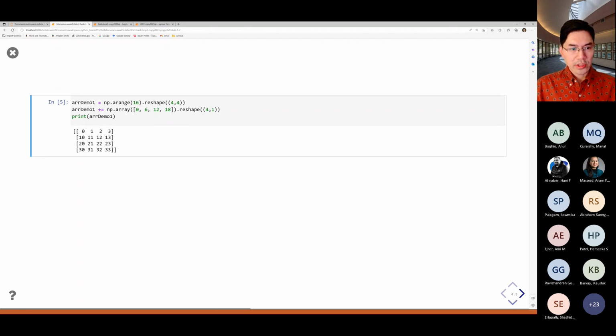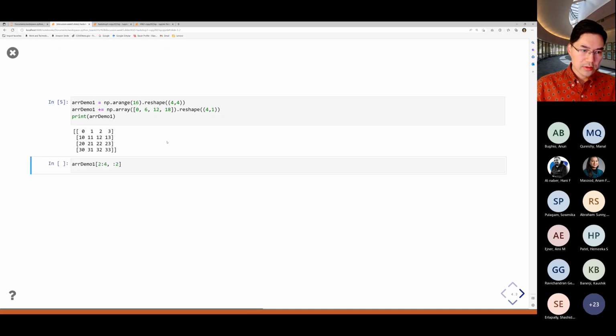And in this case, it's going to fit that column to each of the columns as long as the length of the columns match. In this case, it matches. 4 elements matches the 4 rows of each column. So I add that column to each of the columns. It ends up adding the same values on the same rows, but different values on the different columns. So I get this nice, interesting array.